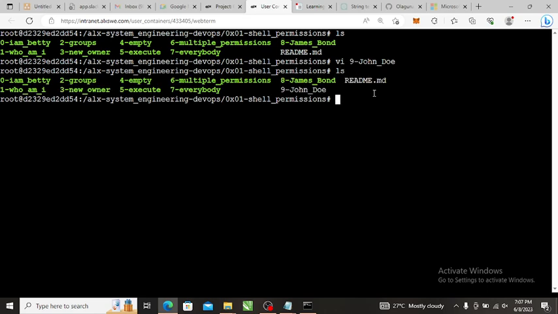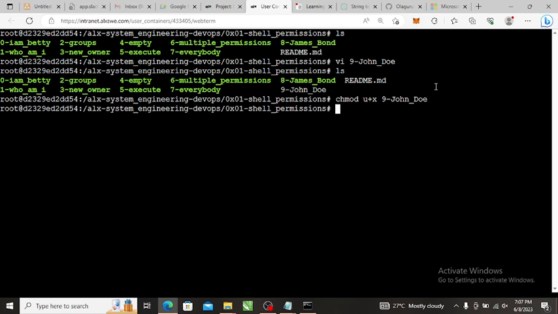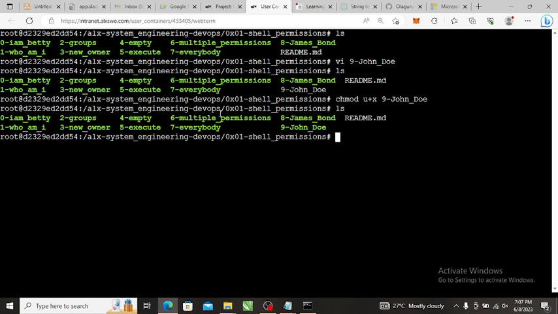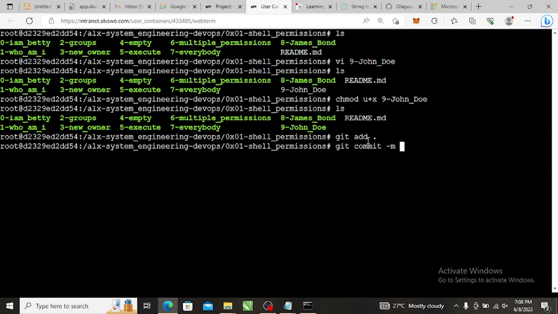So when we list the encoder, you have our 9, then change the modification of 9, u plus x. You don't need to be listing, no, I'm just listing for you to keep track of what you're doing, right? Okay, so and then you can list it, and then you say that it's being executed. Here it's not created, here it has been created, here it has been executed, and then we git add, and then git commits, git commits.